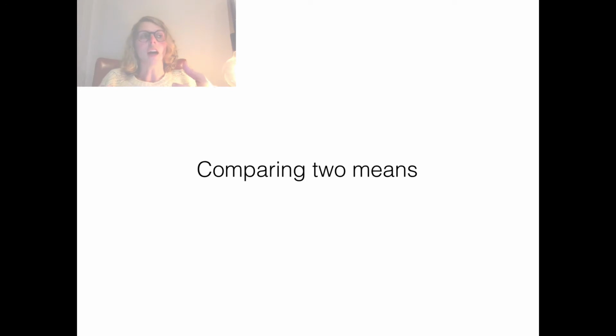And so those could be two different means of two different independent samples of observations, where we say, for instance, have a group of experts and novices who are performing a particular task, and we want to know whether those two groups, our apples and oranges, differ in a meaningful way from each other. But we also might compare two means where we have matched samples of data. So two samples of data that are paired or matched in some way. So within subjects designs are a good example of that, where each participant contributes an observation in every single condition.